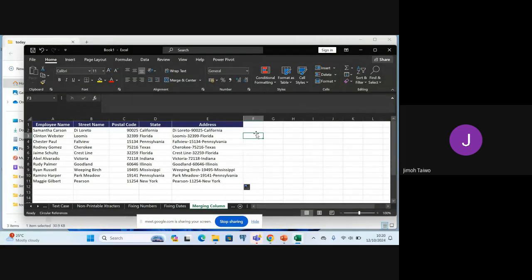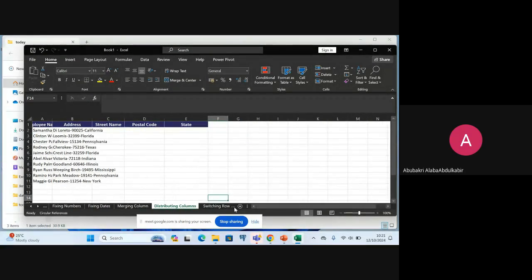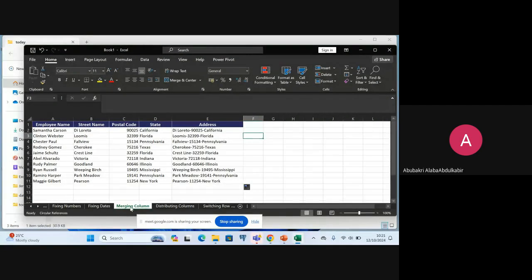Any question? Yes, I have a question on the address. Instead of putting the postal code in the middle, why can't you put it at the front so that it looks like a real address, which will make it more unique?